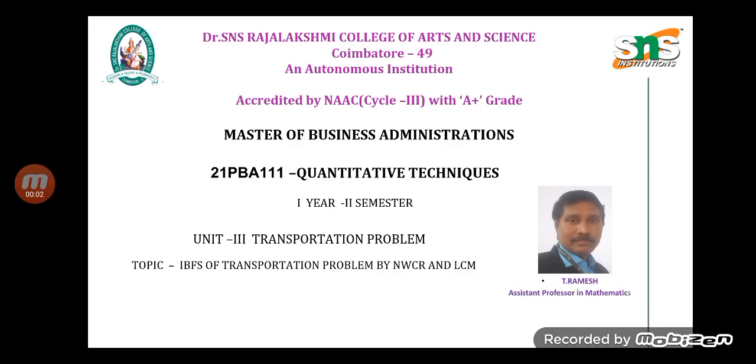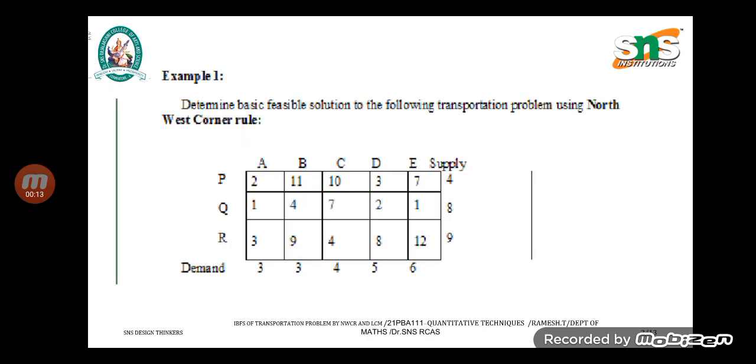Hi everyone. In this lecture video, we are going to discuss the initial basic feasible solution of a transportation problem by the northwest corner rule and the least cost method. First, we discuss initial basic feasible solutions in a transportation problem by the northwest corner rule. So now we have one problem. Determine the basic feasible solution to the following transportation problem using the northwest corner rule.